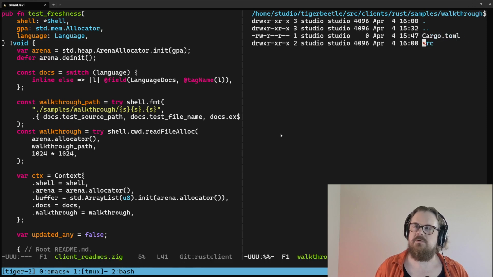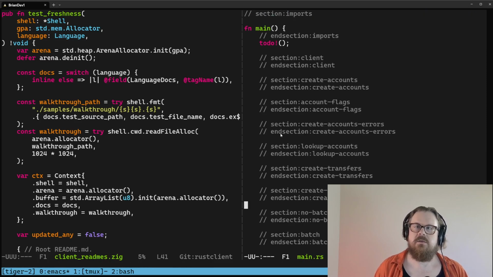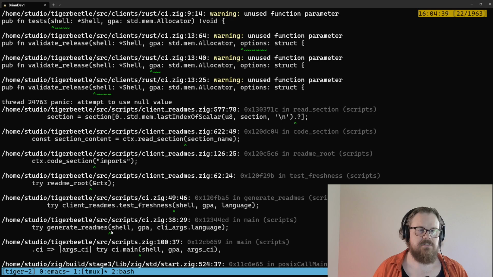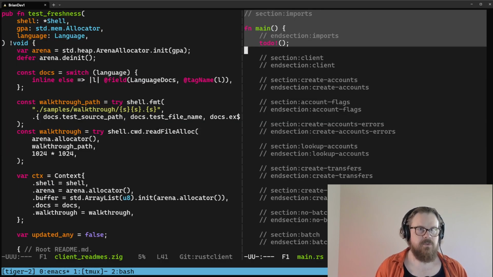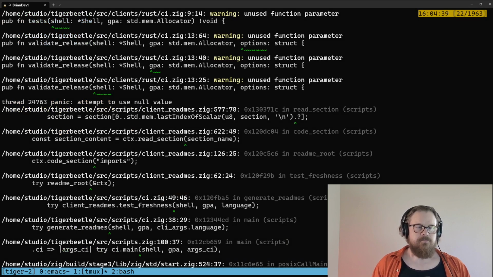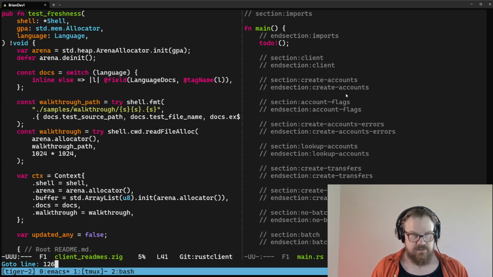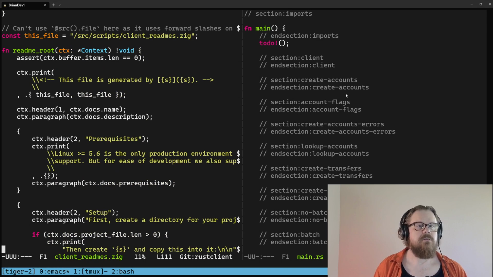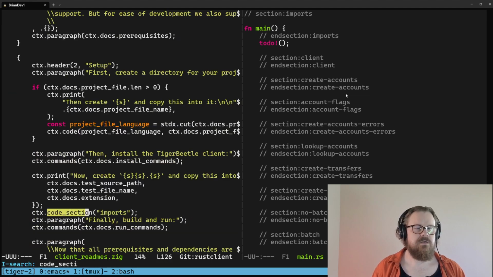Samples, walkthrough, source, main. Section imports. And this error is section imports. Line 126. Code section imports. README root. Code section.